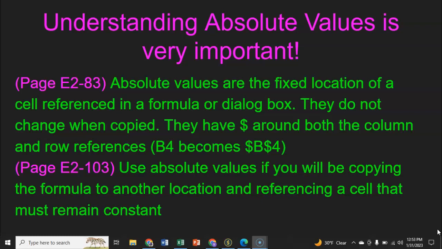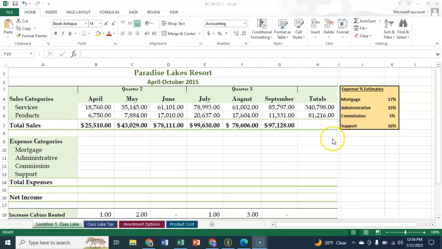This is very important. I can't say that enough, because if you don't do it, then you will not end up with the correct values in your formulas.